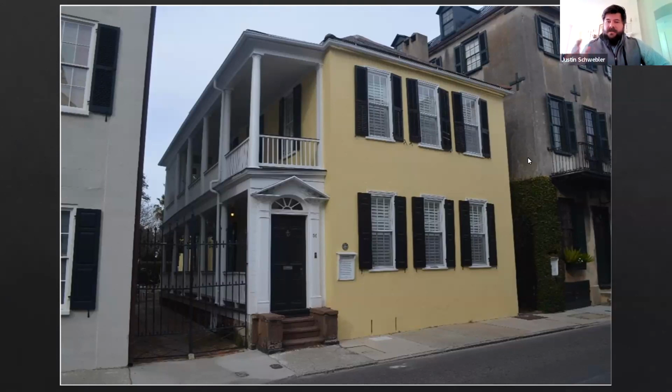But this really just shows the length of time that Bermudians are bringing this material to the city of Charleston, that it's still being imported in great numbers by the time of the American Revolution, and transitions with the architectural design trends that are happening in the city. So the Pink House and the tenants' houses as part of Pirates Courtyard, those are really that post-medieval, early colonial period architecture. This house, 56 Tradd, is a perfect example of what's known as the Charleston single house.